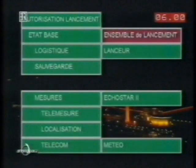And I've just seen that the launcher is no longer red, so the problem with the launcher has now been cleared up, and we're just waiting for the base to catch up and get ready in the launch configuration. Here's a nighttime scene, cameras on a hilltop above the technical center of the European spaceport, with the entry all lit up. Our status panels practically all green. We just are waiting for confirmation that we can go ahead with the chronology.